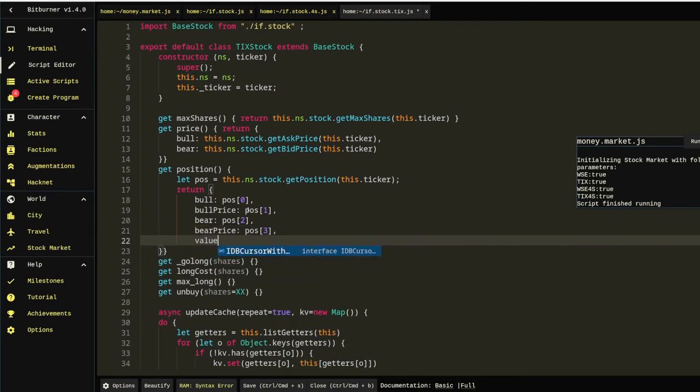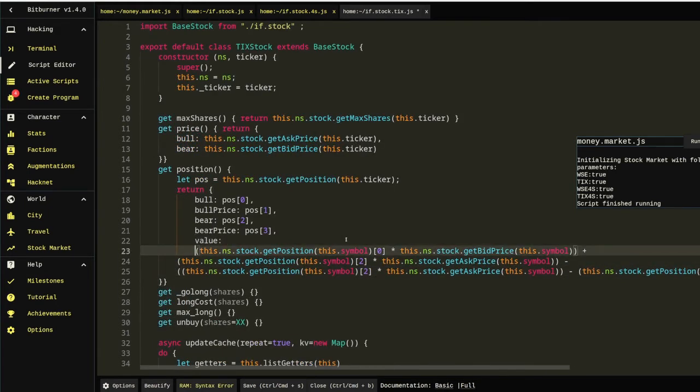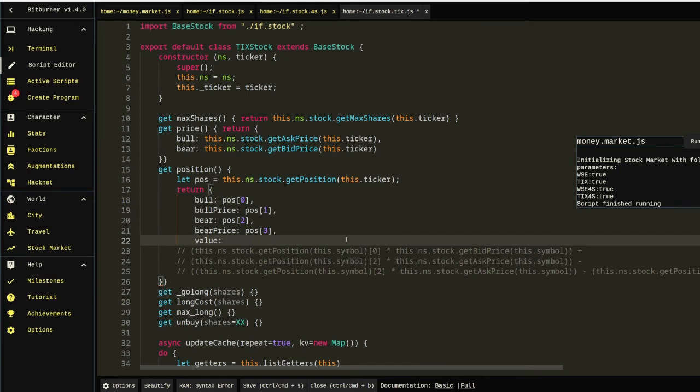And I'm actually going to throw in something else called value, which is a complicated formula that I've already written. This describes how much money your position is worth, and it's only complicated because of the shorts. They're like reverse profit. I can't actually use this thing that I already wrote. I was just writing it in testing. But it's going to be pos 0 times this dot price dot bull. So it's the long price times our shares. So this is like current value. This bull price here is the price we paid for them. This is the actual value of them.